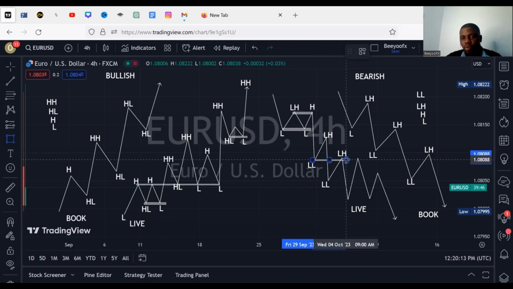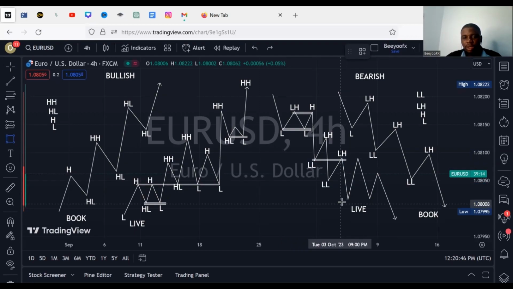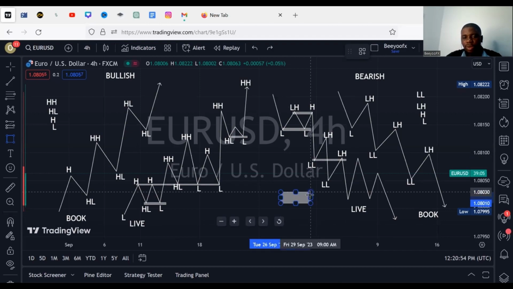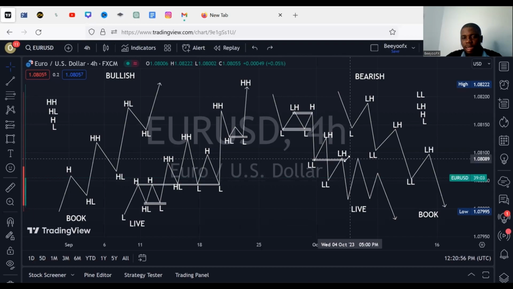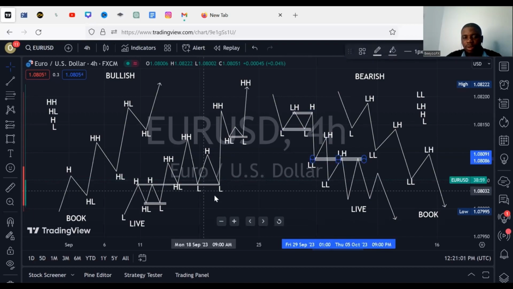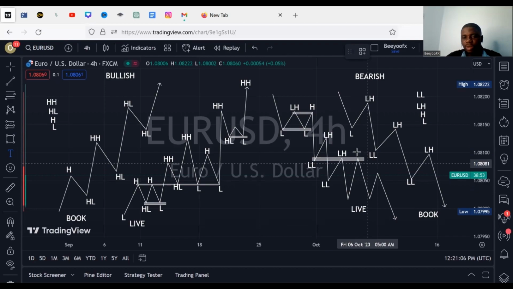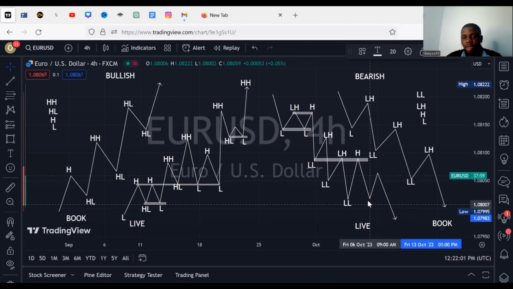Instead of market stopping at the midpoint, market didn't stop there. Instead of market stopping somewhere around here, market didn't stop. So market went back to the previous high at this place. Since that happened, that place will become an ordinary high again. Remember, in the bullish trend, we say ordinary low, ordinary low. Here it will now be ordinary high in the bearish trend. So for the bearish trend, this place will become ordinary high here. Here's another lower low again. Then look at what happened here. Market didn't break this place.